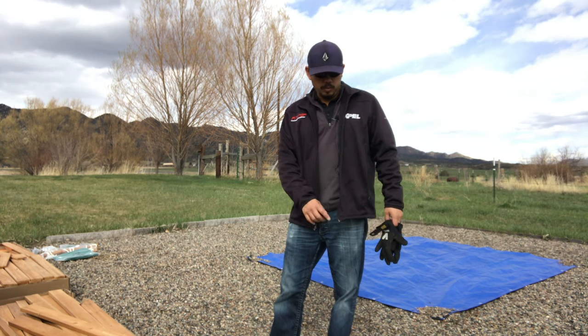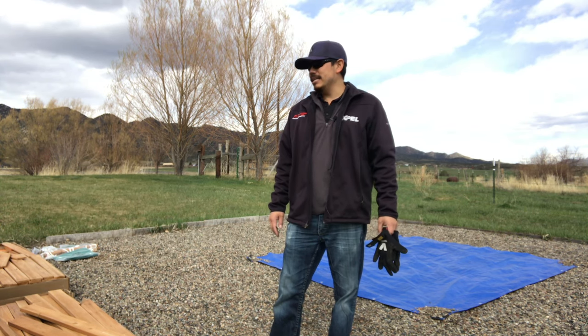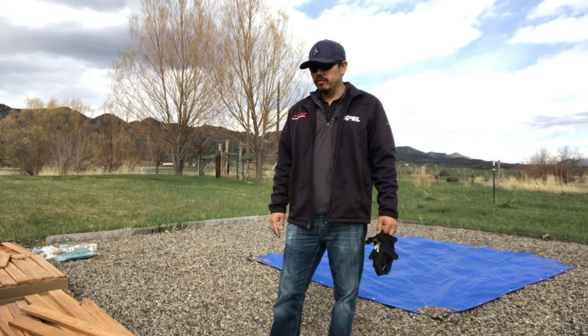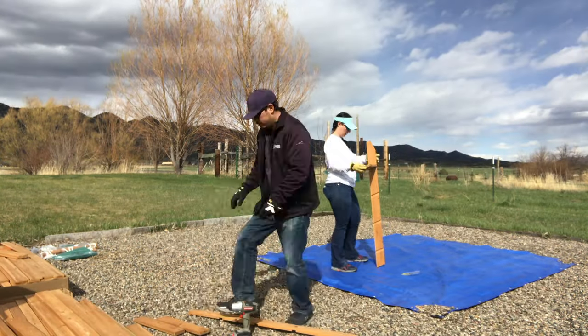So we'll probably time-lapse the majority of this, and then we'll give a couple of pointers on maybe the challenging aspects to it. They say it takes 8 hours for two adult people to build, so we'll see if we can either beat that time or if we can hopefully at least get that time. It might take us a couple of days to get it filmed, but yeah, here we go.